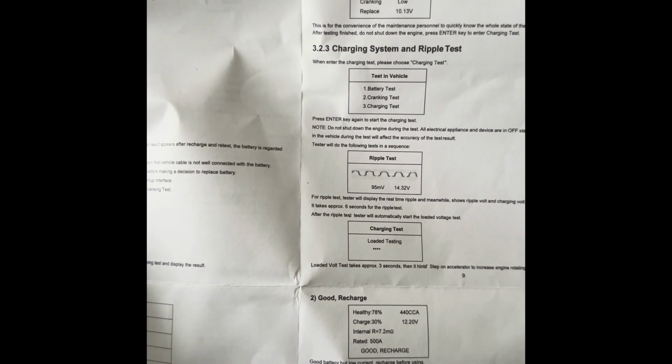It gives you a pretty much list of codes, and all of these ratings basically tell you exactly what you need to know. And if you're experienced working with battery testers and diagnostic computers, most of this you'll know right away. I was able to figure it out without even looking at the instructions. But it's pretty simple. It's pretty straightforward.